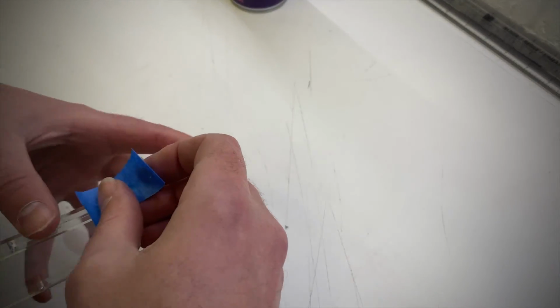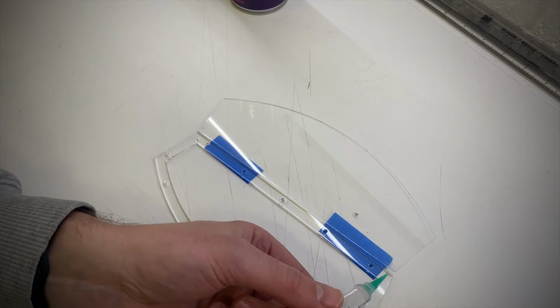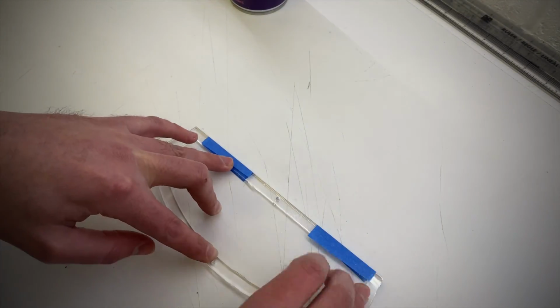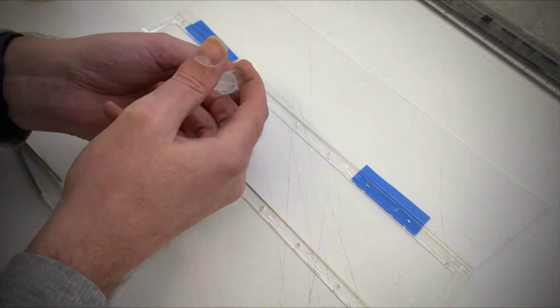Next up, I went about gluing the 2mm lid sections to the 4mm flanges that would sit over the top of the lips of the main section. These were glued together with something called Tensol 12, which is an acrylic cement. This effectively welds the 2 acrylic surfaces together and forms a super strong bond.